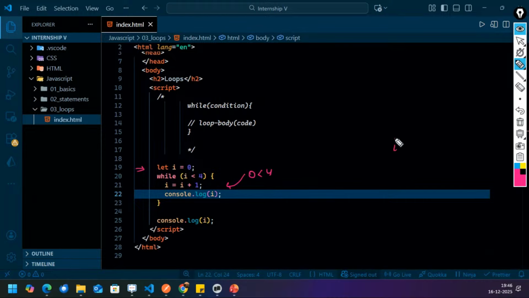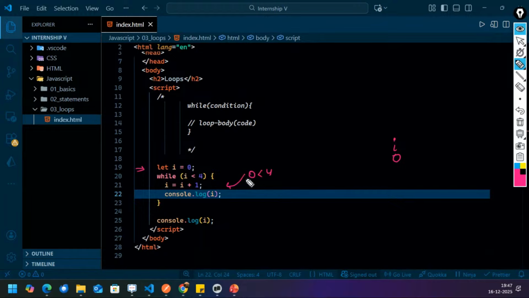Now the value of i will become what? First of all, it was 0. Now 0 plus 1. If I write i is equal to i plus 1, we are upgrading the value of itself by 1. This can also be written as i++.